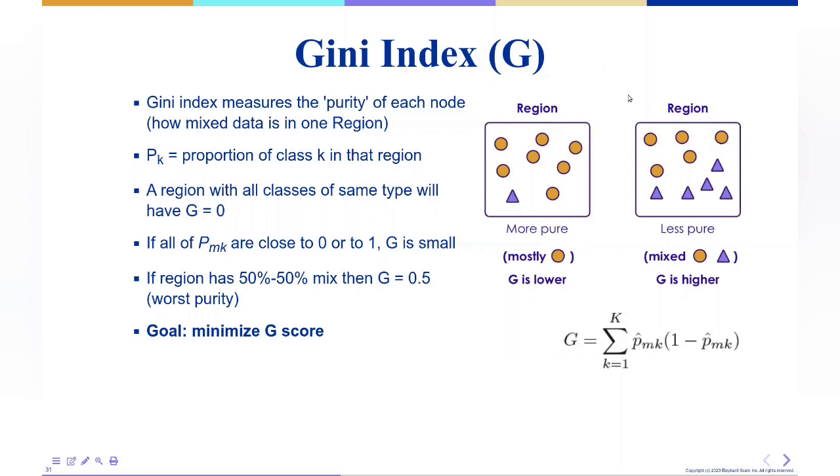Again, I'm navigating a tree. Let's say I land here. Now, can you predict if I am a circle or a triangle? Not really, because here it's 50-50. I could be a circle, I could be a triangle. There's no way for me to confidently predict which class I am. So Gini index basically measures this, especially when you're doing classification. Let's say this is a binary classification, like A or B. What Gini index does is it measures how pure these nodes are.